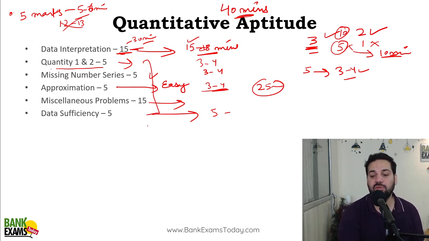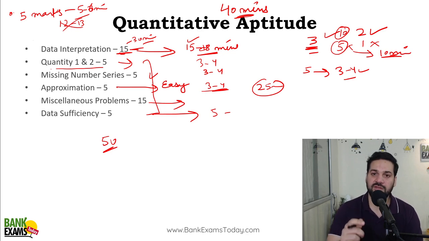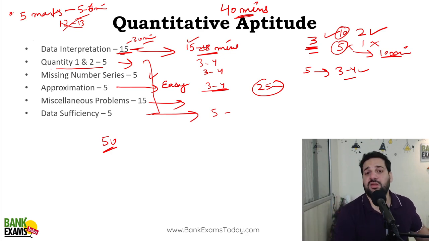I have seen many students, you know, there are 50 questions. Very common that the questions in the beginning are difficult. The first 10-15 questions are difficult and those questions give an impression to the students that this paper is difficult. पहले के 10 क्वेश्चन डिफिकल्ट हैं, आपको इंप्रेशन दे रहे हैं कि एग्जाम इज डिफिकल्ट, बट एग्जाम इज एक्चुअली ईजी. लास्ट के क्वेश्चन ईजी हैं, लास्ट के 20 क्वेश्चन बहुत ईजी हैं.